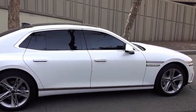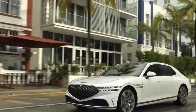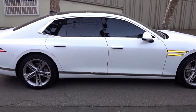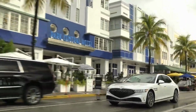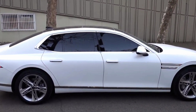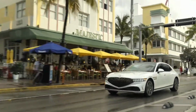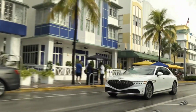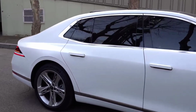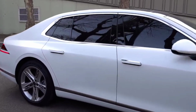Initial specifications for the G90 were as follows. The shorter length model sits on a 125.2-inch wheelbase and is 207.7 inches in full length. The G90 with a long wheelbase puts an extra 7.5 inches between the axles and is a whopping 215.2 inches long, both just a fraction of an inch from the Mercedes Maybach S680 we just drove. So far, the only powertrain Genesis has detailed is a twin-turbo 3.5-liter V6 with or without a 48-volt mild hybrid system. In plain non-hybrid guise, the V6 puts out 375 horsepower and 390 pound-feet of torque.